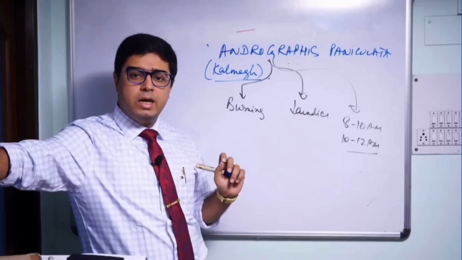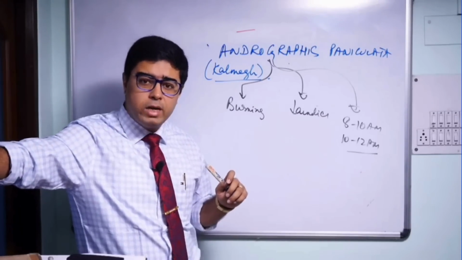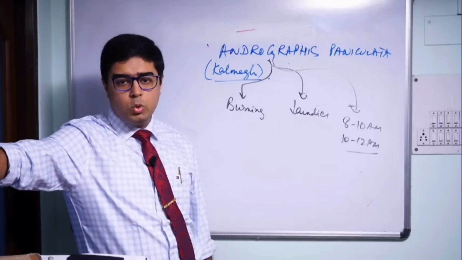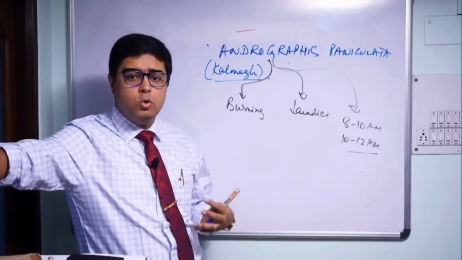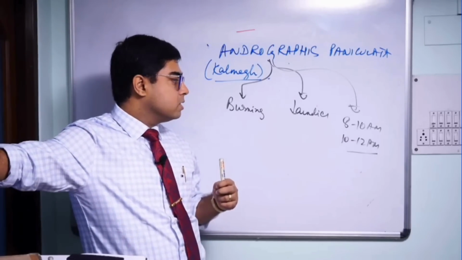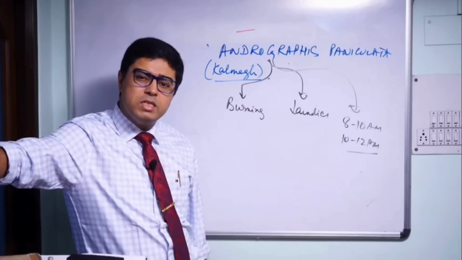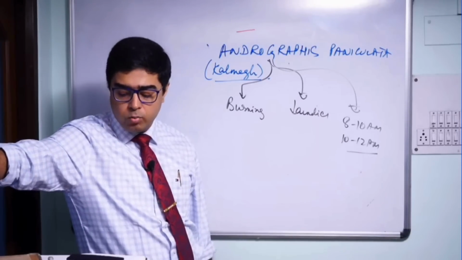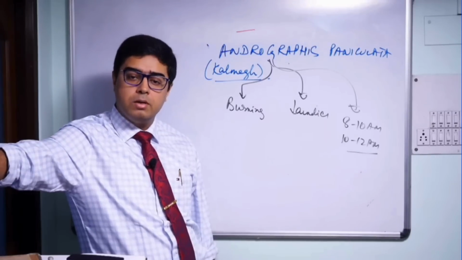Cases which resemble Bryonia, cases which resemble Nux vomica, why? Because you have the bitter taste. In Bryonia you have a heavily white coated tongue in gastric derangements. You have a pain in the liver region, pain in the hepatic region. And those cases where Bryonia or Nux vomica is not giving you a favorable result, or you're not finding a good characteristic totality to prescribe those remedies, you can think of Andrographis in such cases. Jaundice, bitter taste, bilious symptoms, white coated tongue. And remember, chronic fevers, slow fevers, especially in children, where the liver is affected. Liver is the weak link, and in those cases Andrographis can be of real help.